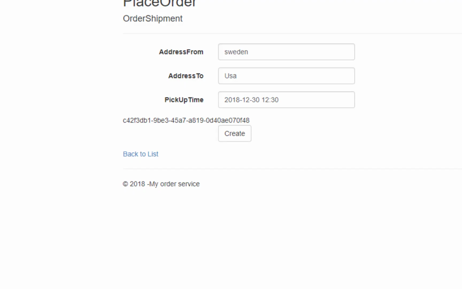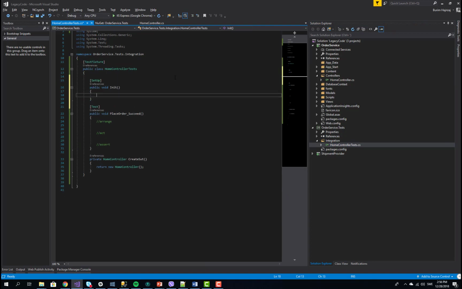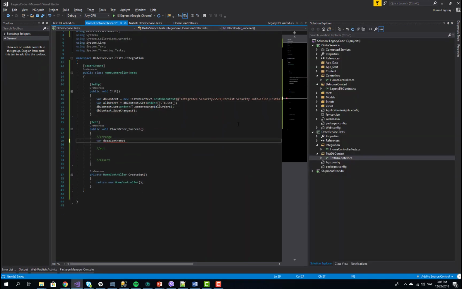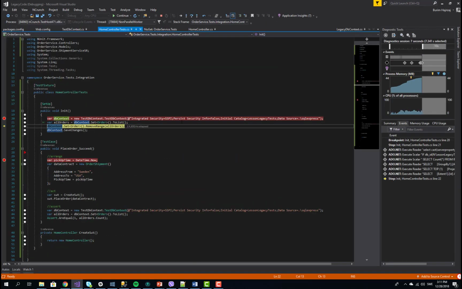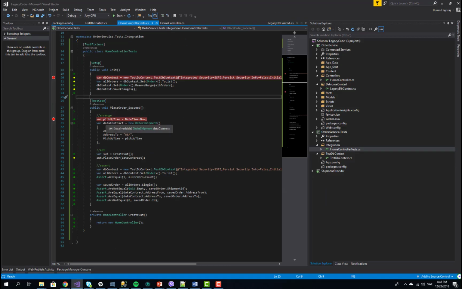Now I'm gonna go ahead and create a test project so that I can write tests for the current implementation and cover it as much as possible. I'm going to fast forward that part and get back to you right after I'm done with it. I am now done with the first test, sorry.